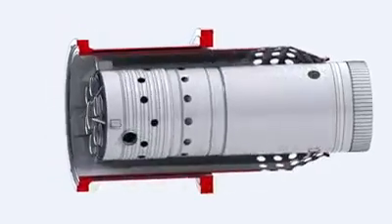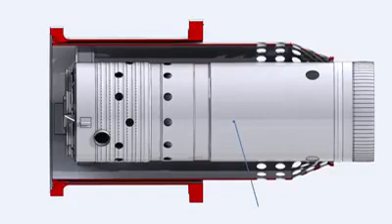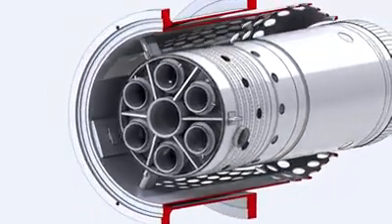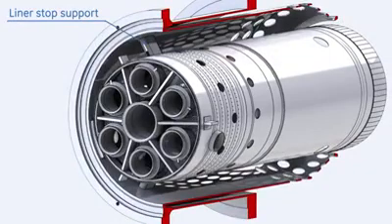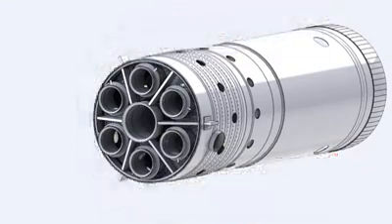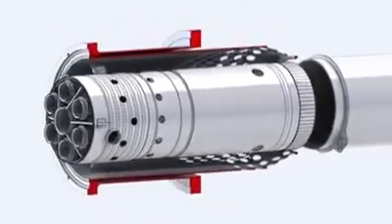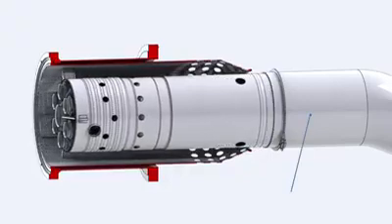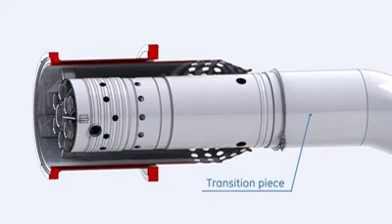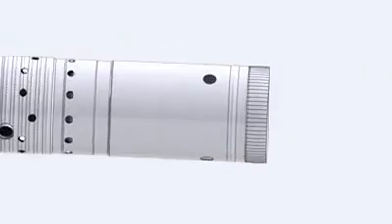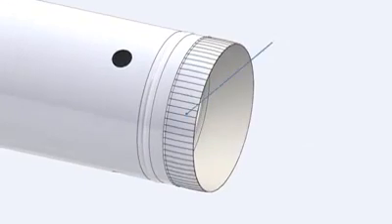The liner is the core of the combustion system. Inside the liner, air and fuel are mixed and burned, providing hot gases. The liner is mounted on the flow sleeve at the forward side by 3 liner stops, and supported at the aft by inserting the liner inside the transition piece. This configuration allows thermal expansion of the liner. Spring seals located at the aft end of the liner prevent the compressor discharge air from leaking into the hot gas path.